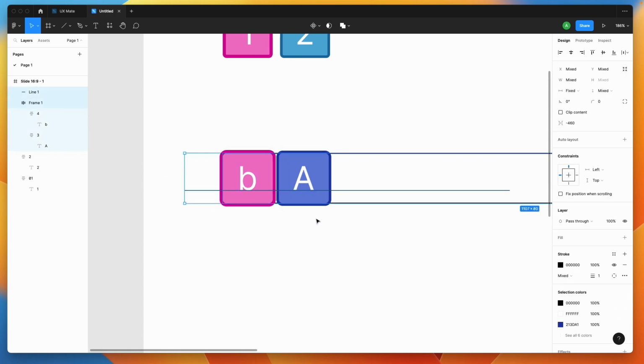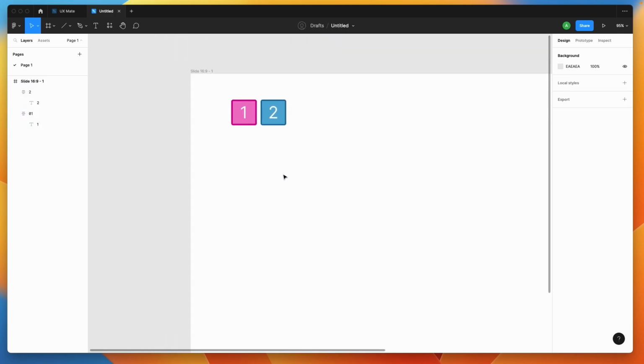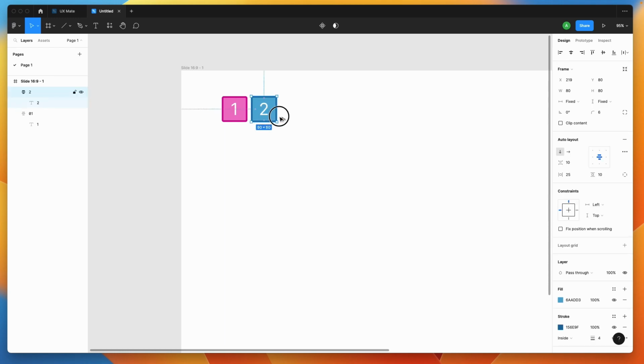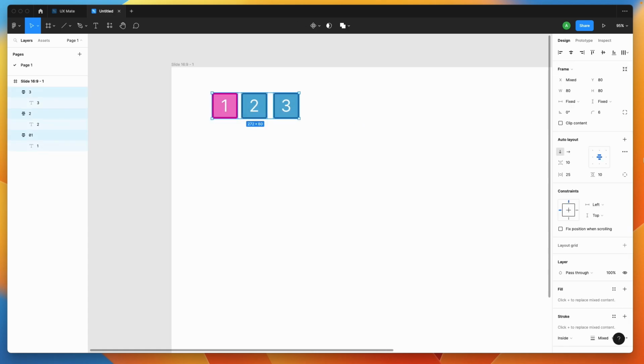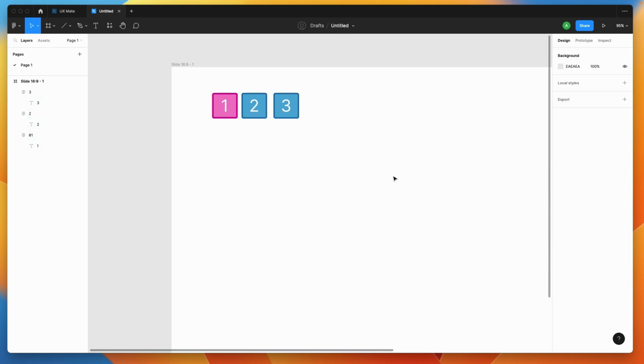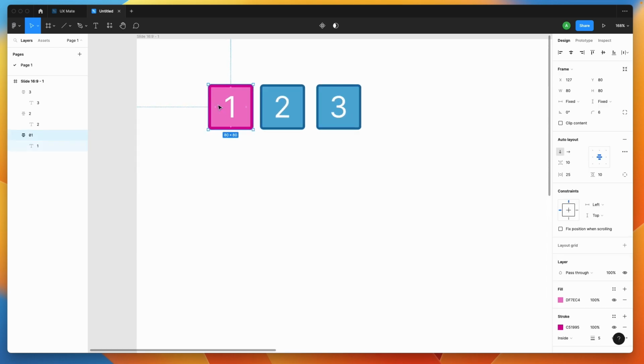These are more for pixel perfect interfaces, and in most cases I do wireframes and low fidelity mockups, so it really doesn't matter to me if my objects are aligned to the text very precisely or not. I guess we have deleted the third object as well. But anyway, we have almost covered all the advanced settings of auto layout. Still, if you have any other doubts on this, definitely you can reach out to me in the comments.